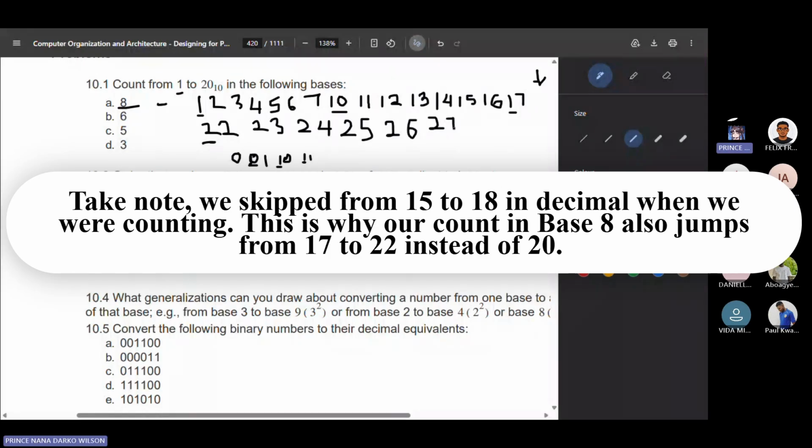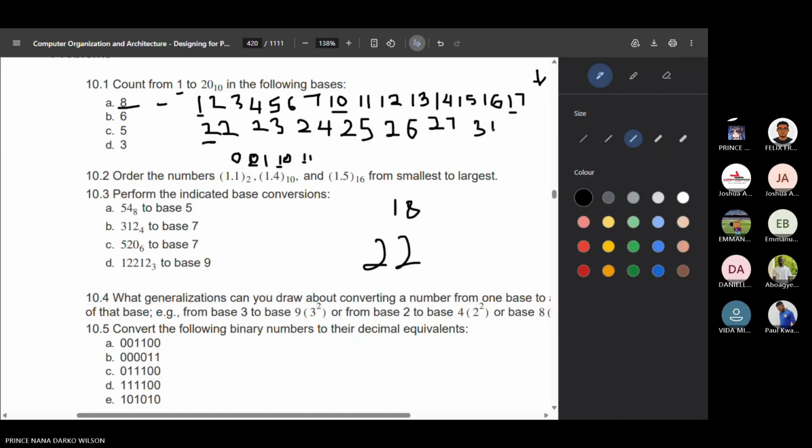This will be our 23. That's in octal. But then once we get to this side, we run into another problem because we cannot have 28, can we? So then what happens? The base number changes from 2 this time to 3. And it follows in the sense that if we take the number, so we are at what? 22, 23. So 17, 18, 19, 20, 21, 22, 23. This is 24 right here. So this is going to be 30. It follows that if we are standing at the number 24, 8 goes here exactly 3 times and it leaves no remainder. So it follows there with 0.